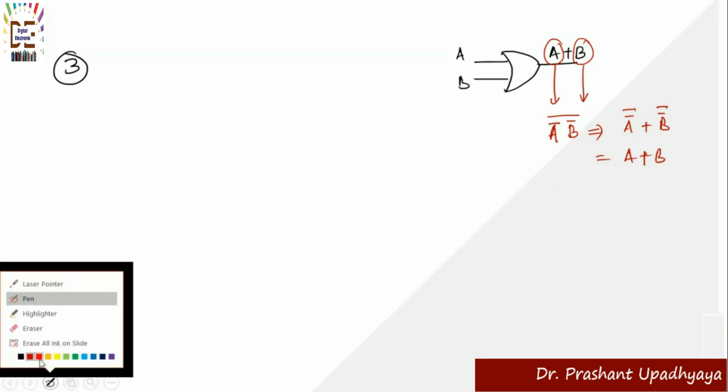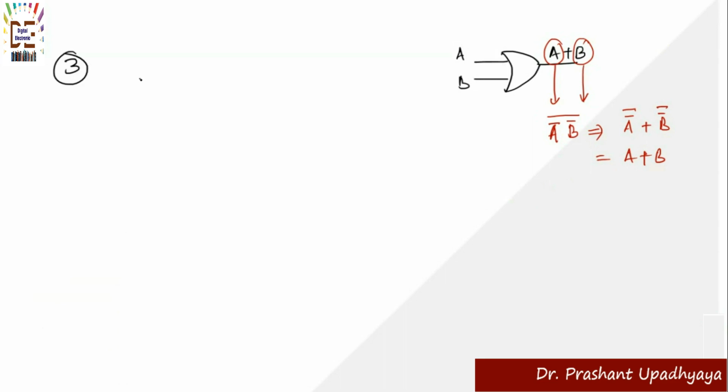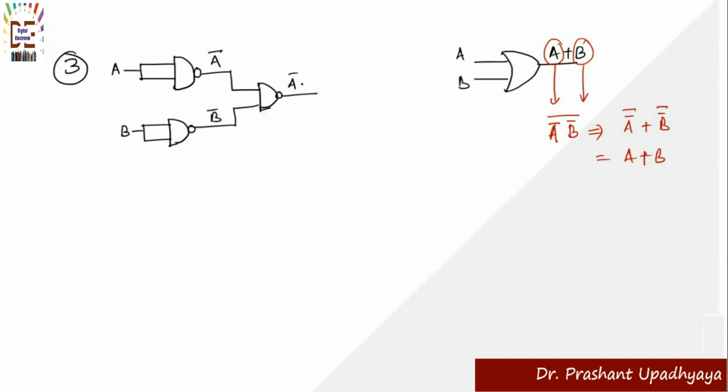So what I can do is that I can draw a circle like this. I have two inputs, so I can short it. So let's say this is my A. I will be getting an A bar here. I have a B. I will be getting a B bar here. Then I am going to apply this. I will be getting A bar dot B bar whole bar. Is it clear? So what will be my answer? My answer will be equal to A plus B.